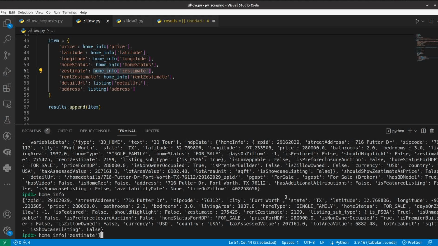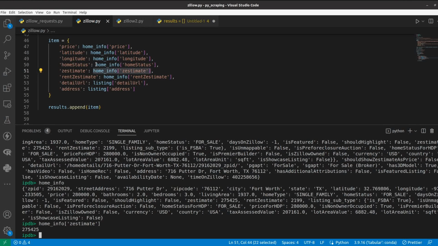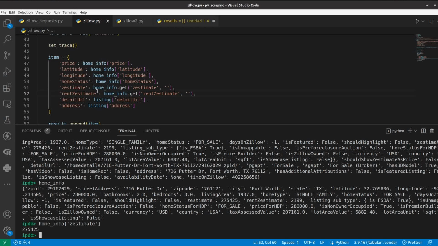So, okay, so it's here. So what I can do is use get, and if it's empty, we just put empty, right? So this is another way to get information from a dict, and you pass it a default value if there's nothing in it.